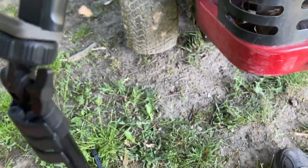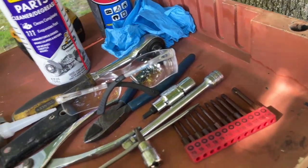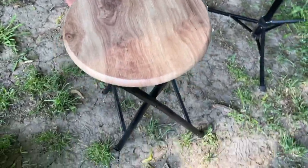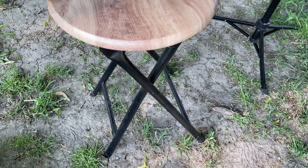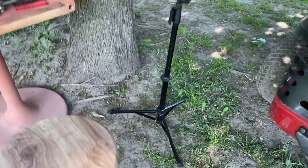Yeah, let's do it. Let's clean up first. And another most important thing out of all this to me is safety glasses. I don't work on too much anything without safety glasses. Some rubber gloves. Yeah, so let's get busy. Oh, I got this portable fold-out stool, guys. These are like $4 at Dollar General. Couldn't beat that. Not bad. So this is my little work area right here.